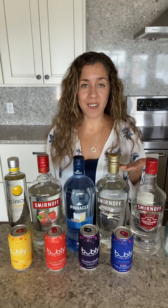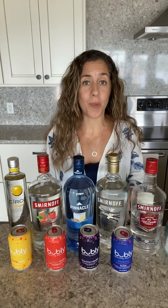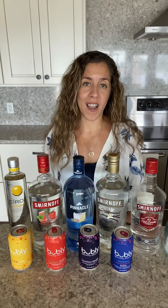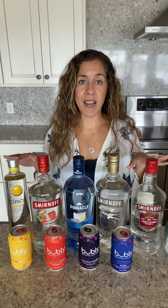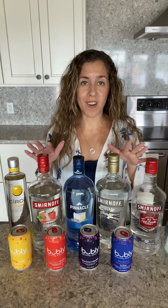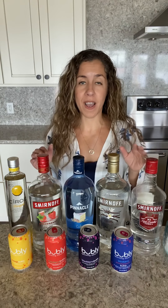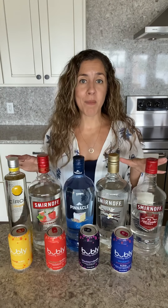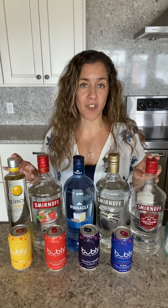As far as the vodkas are concerned, I don't know when the last time you've gone into any liquor store, but you will be amazed at the different varieties of vodkas that they have available. I have a few out here right now — these are vodkas that I literally just had sitting in our bar, and there are more too. I have a passion fruit, a citrus, and an orange down there, but I just put a few of them up here so that I could talk about some combinations for you.